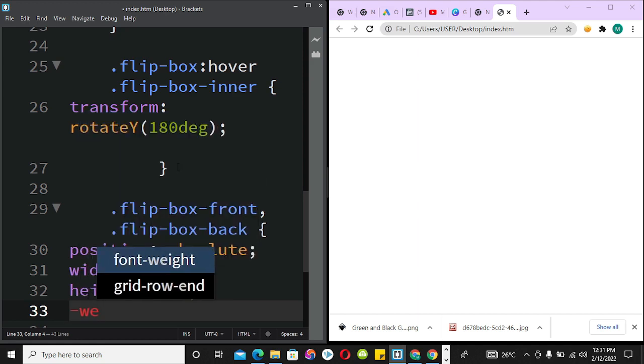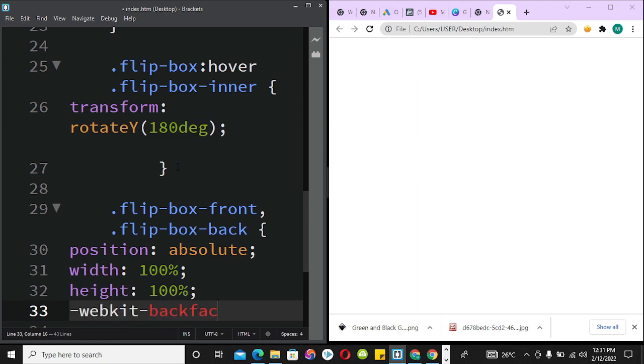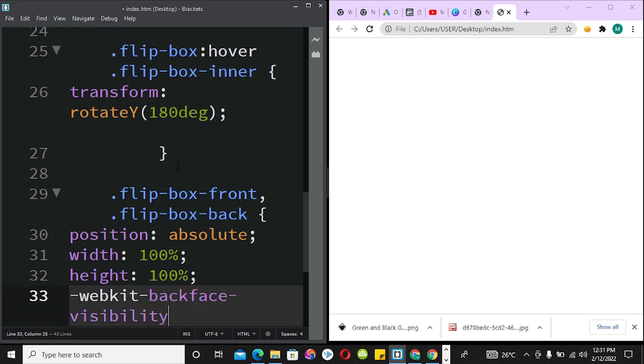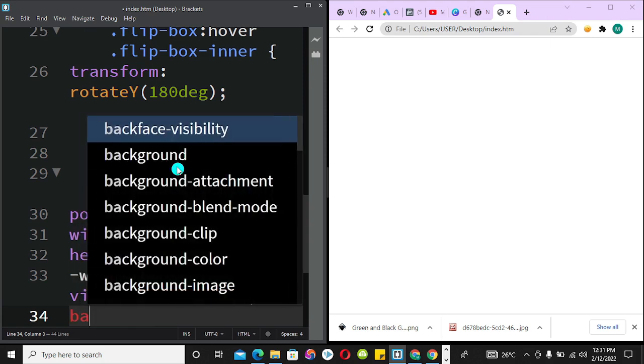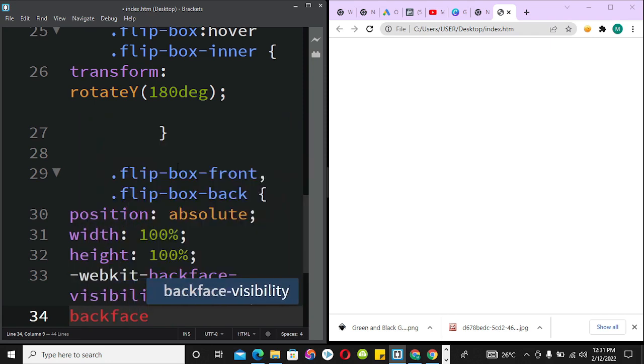I'll say WebKit backface visibility. This enables and also hides the back box. It should be hidden. I'll say backface visibility should also be hidden.